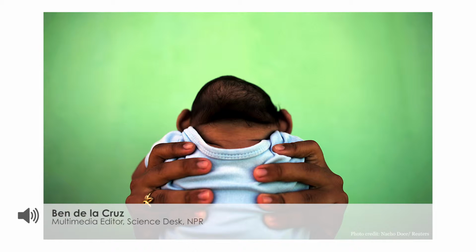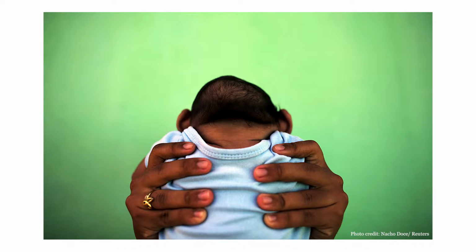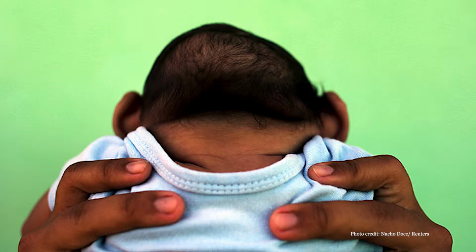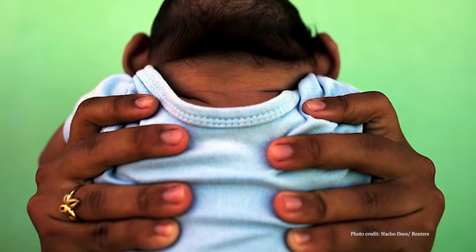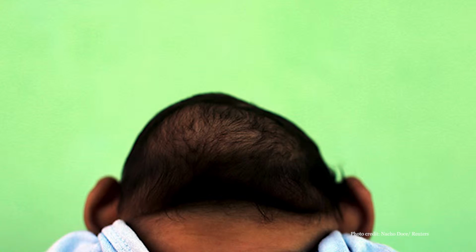My reaction to this at first was like, well, why aren't they showing the baby's face? But then, after looking at it longer, it is a photograph that revealed more and more as I looked at it further, because gesturally, it's iconic that the mom is holding her baby in this way. And then the silhouette of the head is also such a manifestation of microcephaly that you can read that too.